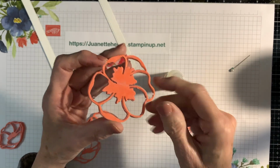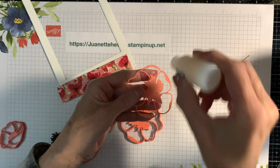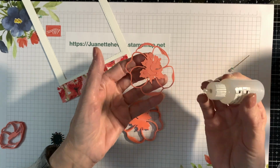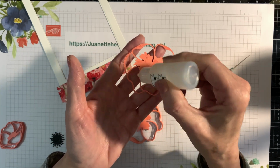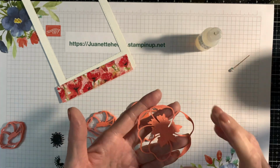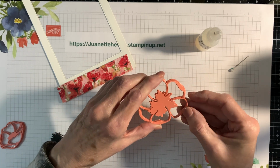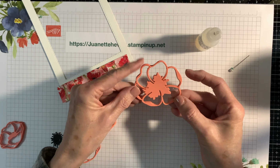So like I said, I did die cut the poppy out, applied fine tip liquid glue to it, and adhered the acetate onto the back of all those layers. Then I take one of the other die cuts and lay it over the acetate so that it covers the edges. And then I will have something nice to lay that middle part of the flower on.